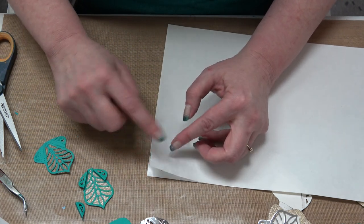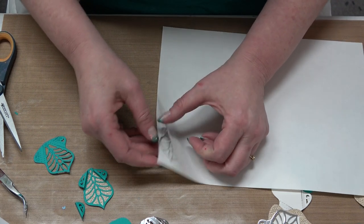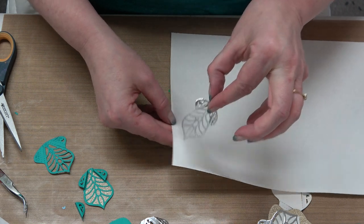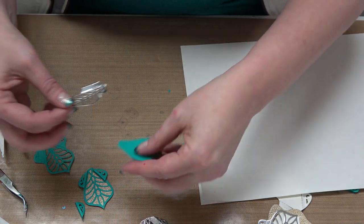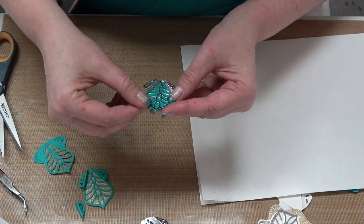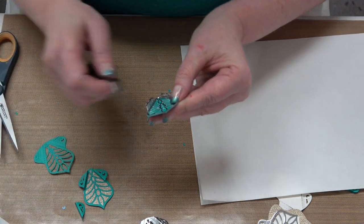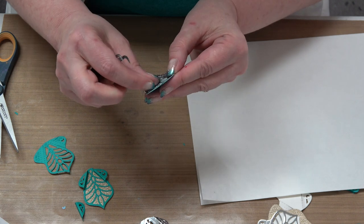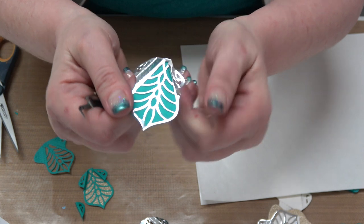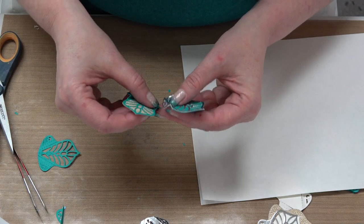Keep your wings all tucked in. Give it a little burnish. Peel it off. And then put my blue right underneath, and stick it down. Oh, got a little piece of paper in there. Okay. Done. Now, if I wanted to, I could then take these and start to marry them.